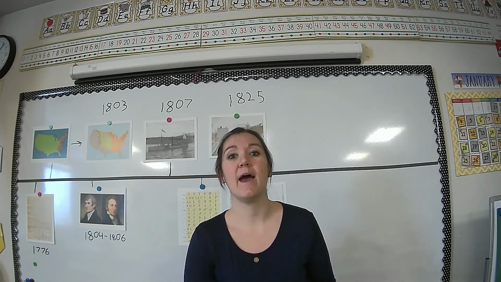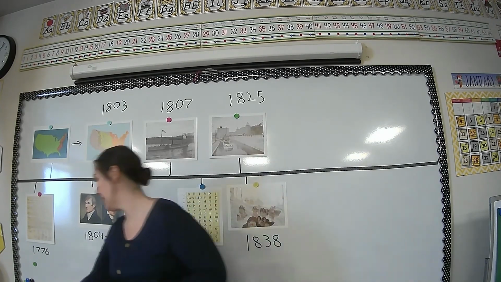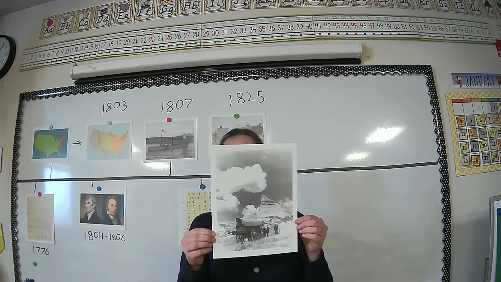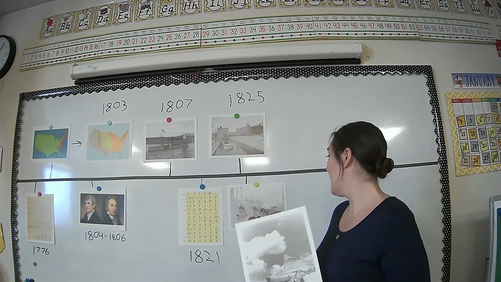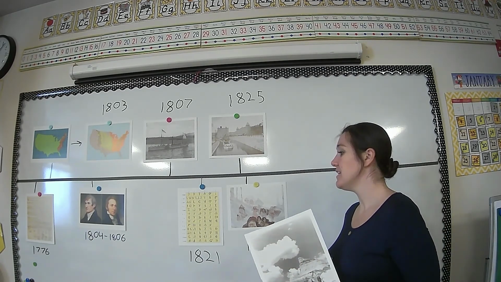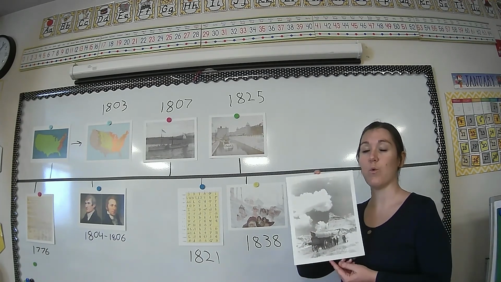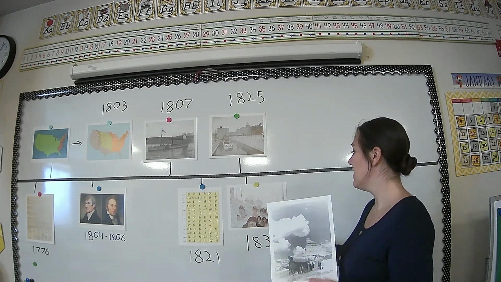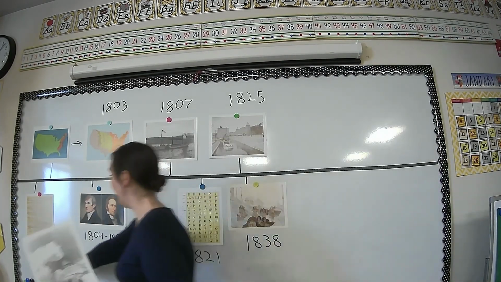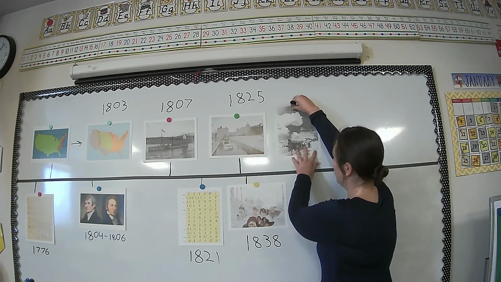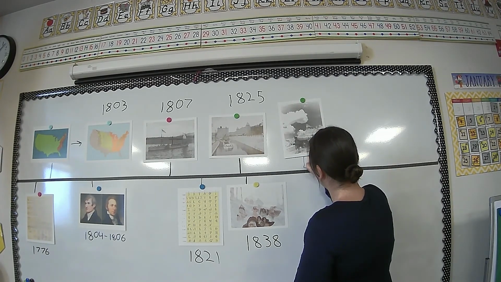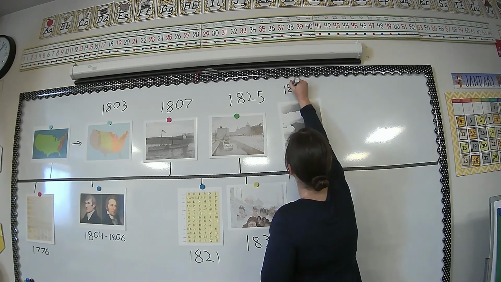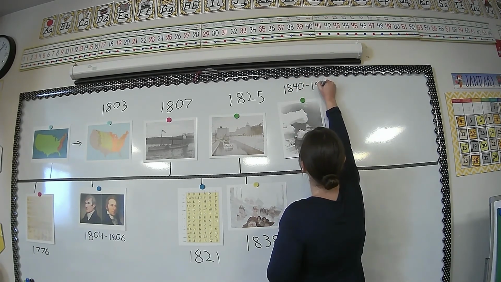All right, my friends, we are going to add the Oregon Trail onto our timeline. I have a picture of a covered wagon to represent the Oregon Trail. People traveled on the Oregon Trail largely between the 1840s and the 1850s. We last learned about the Trail of Tears, which happened in 1838. So if we started using the Oregon Trail mainly in the 40s and the 50s, it would go after the Trail of Tears on our timeline. I'm going to put this one up above right here. I'm going to say that this happened from the 1840s to the 1850s.